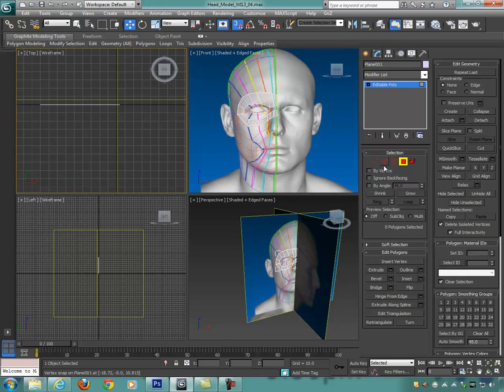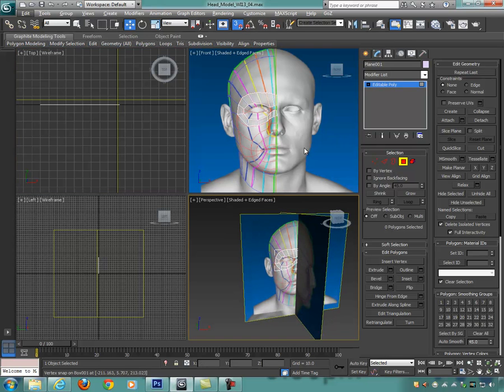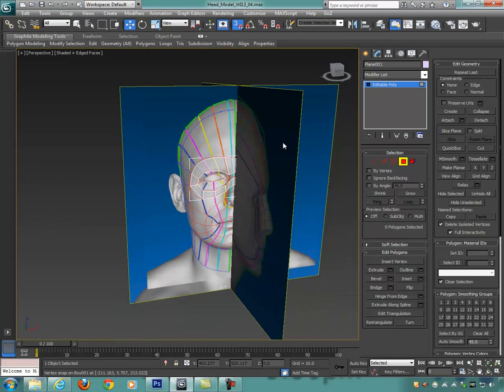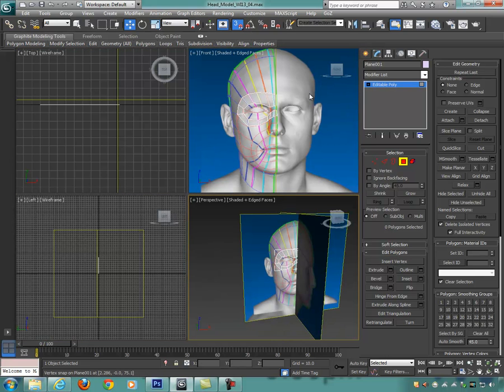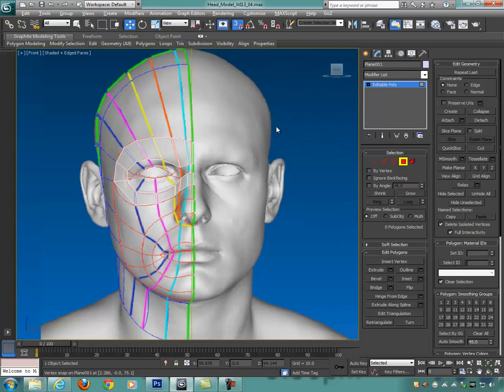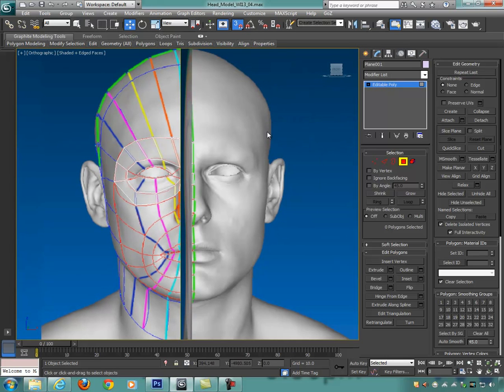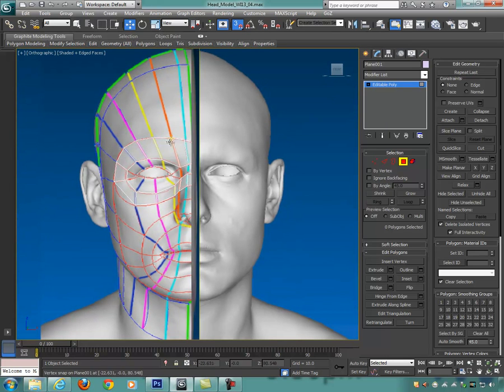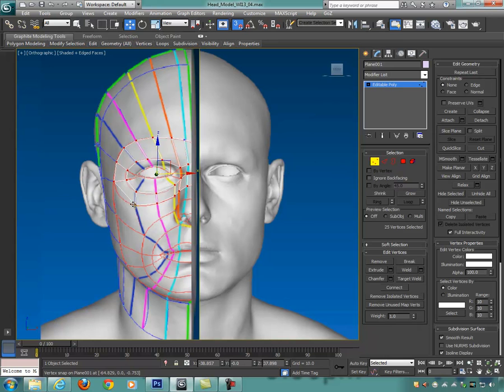It's not the end of the world, however. Let's say you do make a mistake. A lot of people have a tendency right now to accidentally tumble their views. So I'm going to hold down the Alt key and accidentally tumble my view. It's not tumbled by that much, so I maybe couldn't really tell, but I just did it. And watch what happens. I'm going to click again to create. This one probably won't be so extreme as the last one.